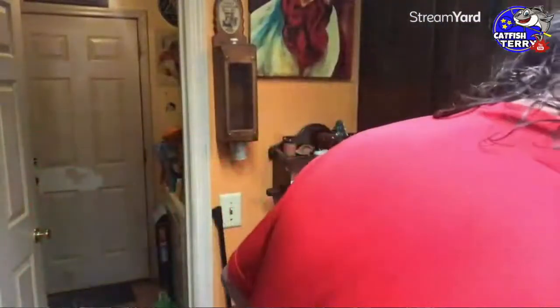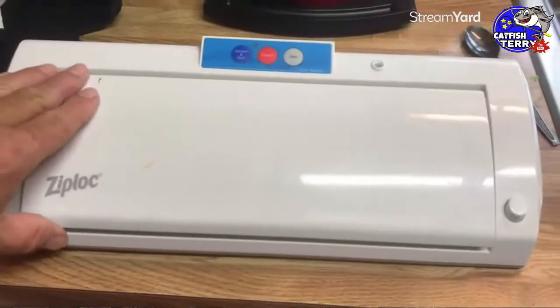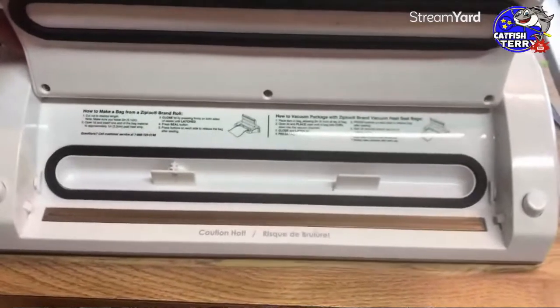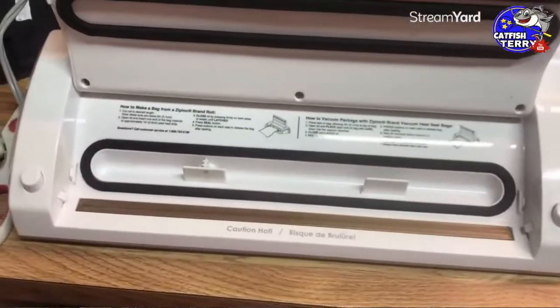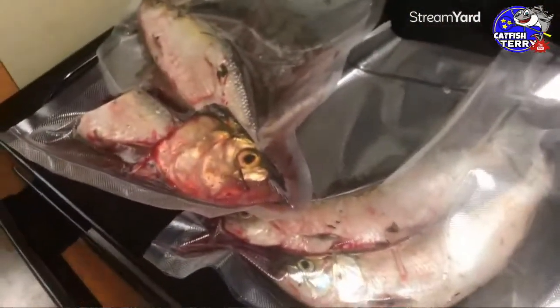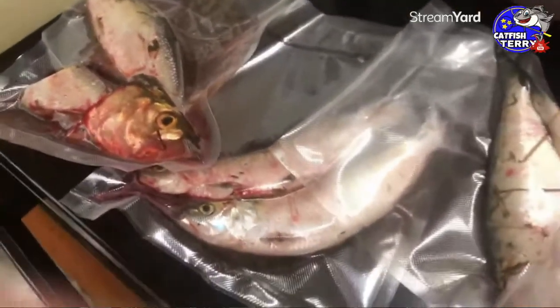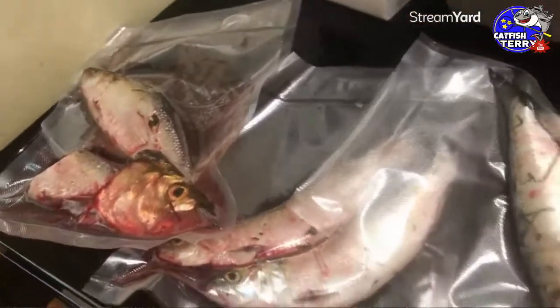But that's my tip. I'll get these all situated and I'll show you everything. So just hang on, y'all. YouTube, go get you one of these vacuum sealers. You can get your wrapping paper by the Walmart brand. You save money. Your fresh bait, vacuum seal them, because believe me, it'll keep your bait a lot fresher. I even put some of my fresh pieces in there I didn't use today. That way if I go out tomorrow, no air is getting to them.